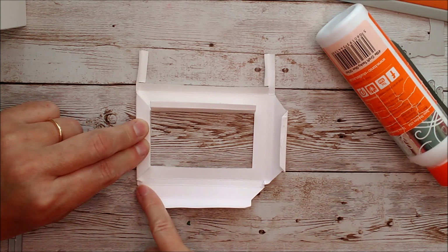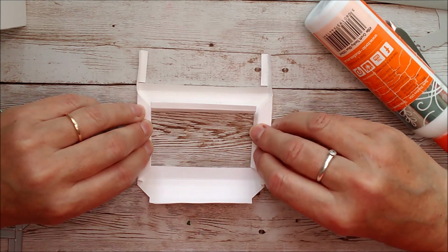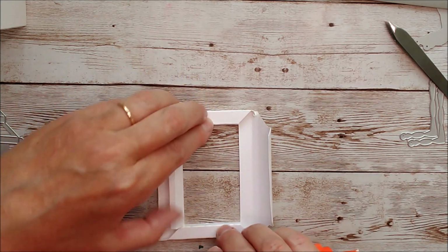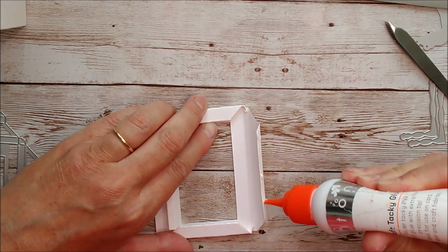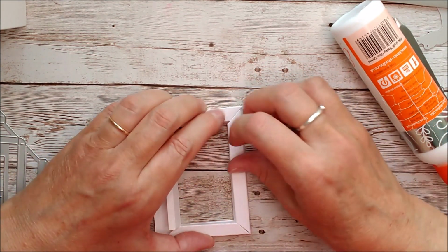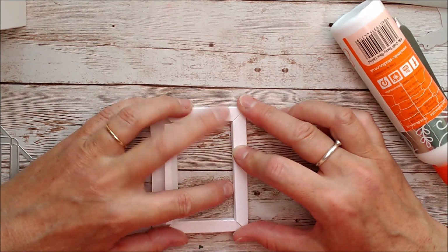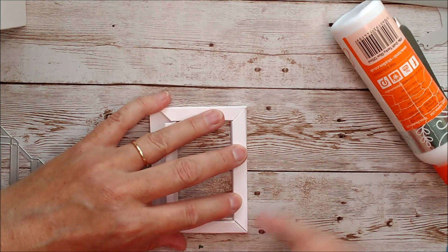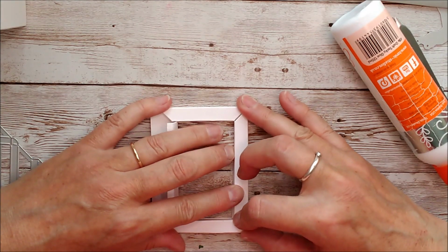So where this little tab has got glue on both sides, you can just see there that that is going to be the next part that you're going to hold together. So you'll fold this piece up, and at that stage then you want to make sure that you've got glue along this long edge as well. And just fold that in on itself, and that covers all those edges. You'll be able to see when it's nice and straight along the edge there by putting that long one down last, and that keeps all the corners nicely together there. So just hold that for a moment or two until it's all nicely glued in place.